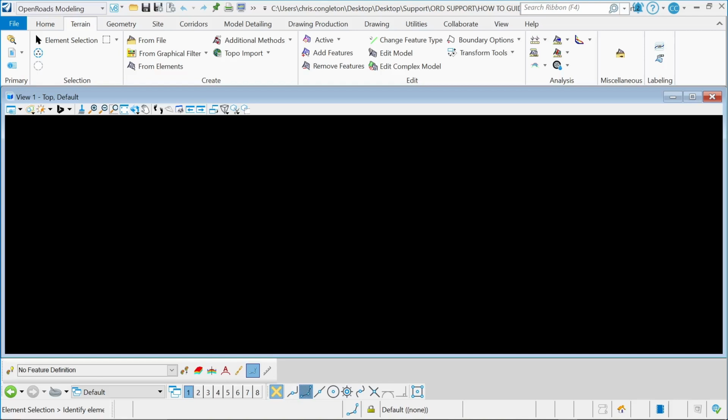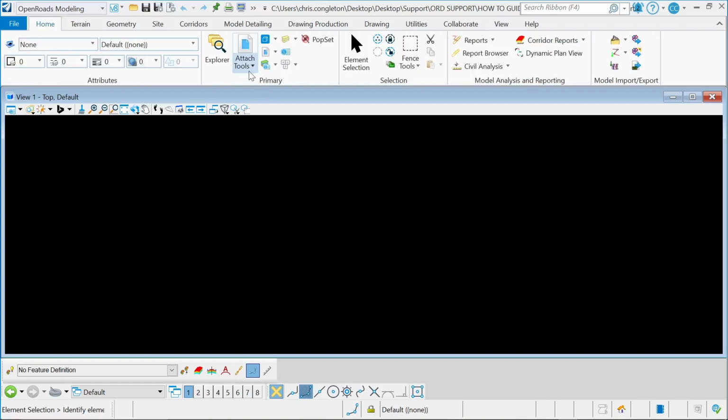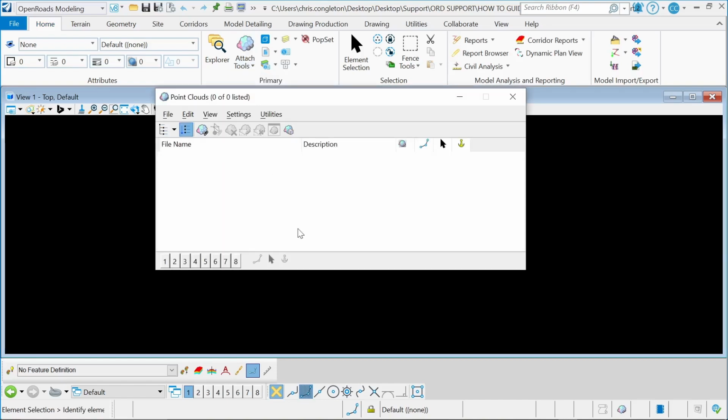Now that I've done that, we can begin to import our downloaded LAZ file. So we want to be in Open Roads Modeling Workflow. We want to be in the Home tab, and we want to go to Attach Tools, and click on Point Clouds. Once we do that, this point cloud window will pull up, and we're going to go File, Attach.